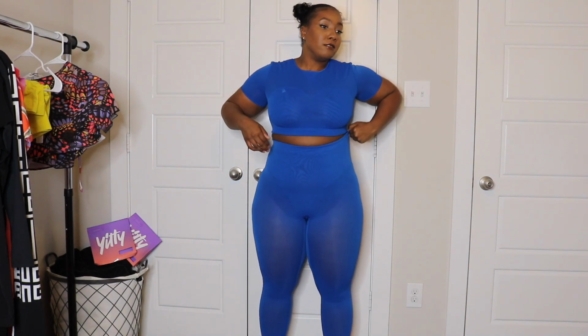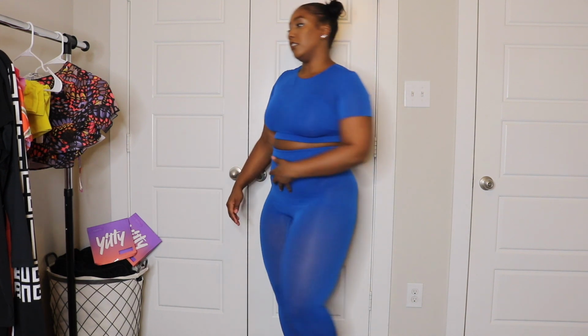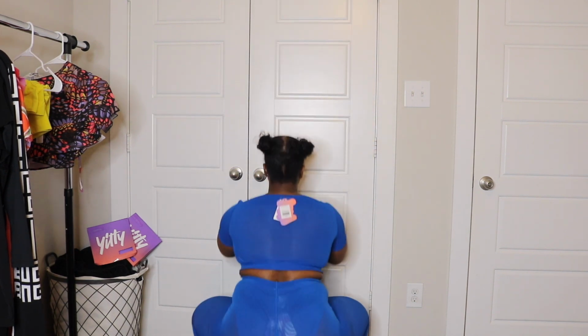Everything fits really, really nicely. Like I said, I really love the stretch of everything. As you can see, I'm pulling at it. Again, this is an XXL and so much room. Let's do another squat test. Bow. You can work out in these bad boys.